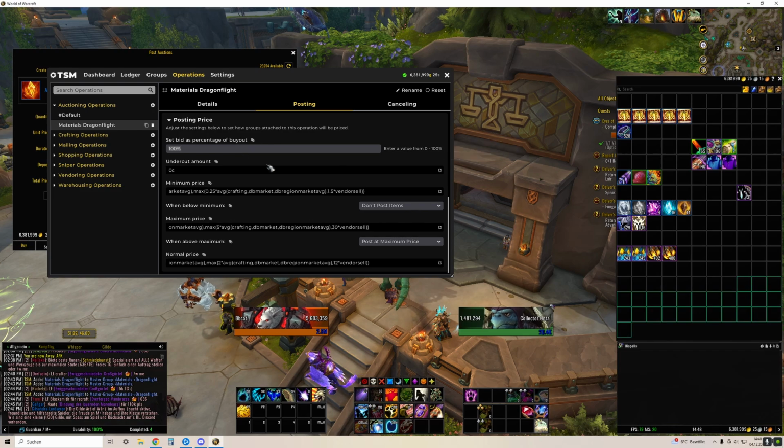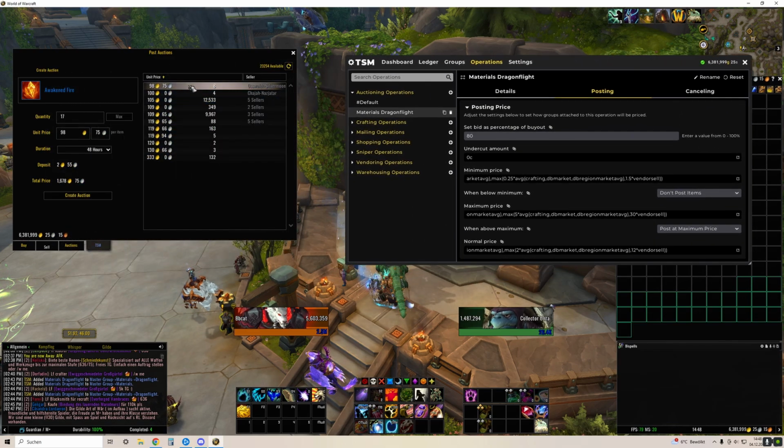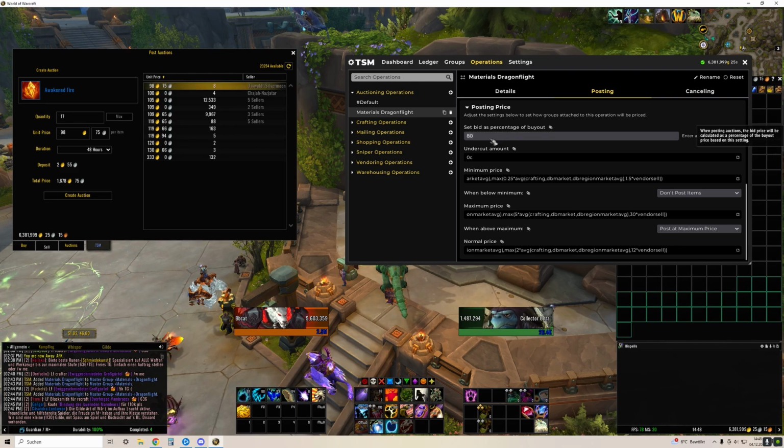Let's say you type in here 80%. Okay, so we would like to use 80% of the current cheapest posted auction as our bid price. So 80% of 98 gold and 75 silver. But I don't want to do that, so I keep it back to 100.